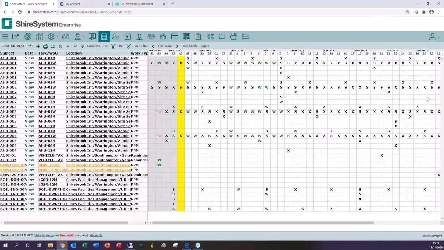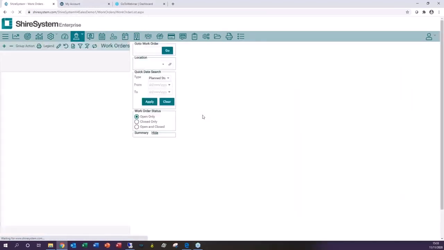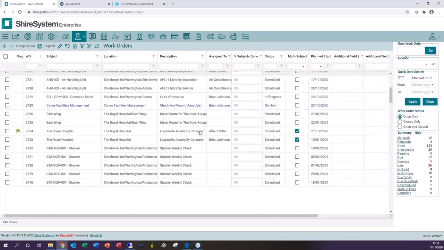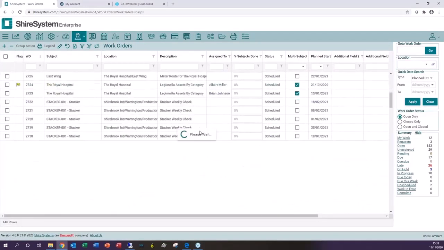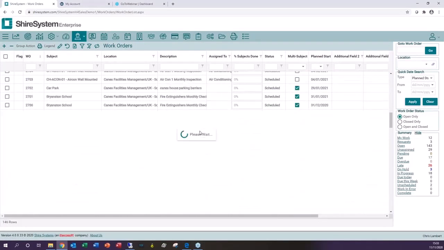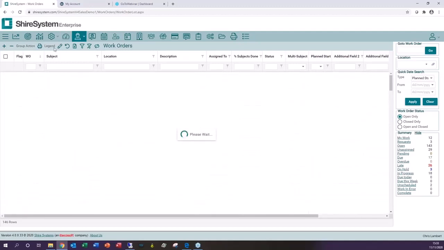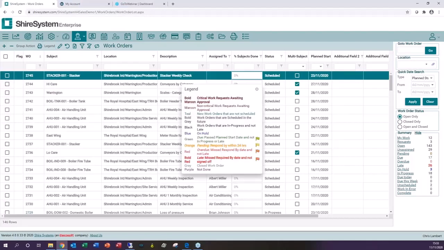When it comes to reactive maintenance, you would use the work orders section of the system. So we've got our work orders coming up in here. If I go down the page a little bit, you'll see there's a bit of color coding going on. So again, I'm going to bring up the legend. The first two are to do with the work request of the multi-user license.